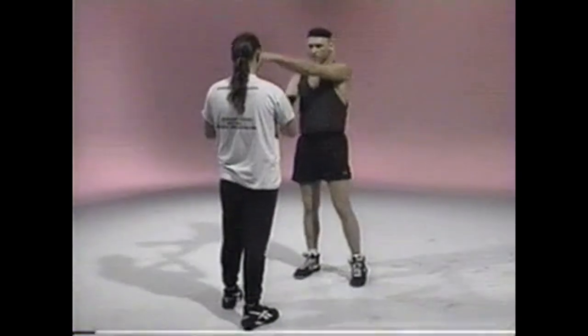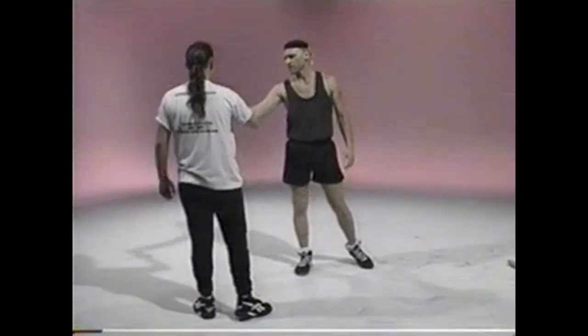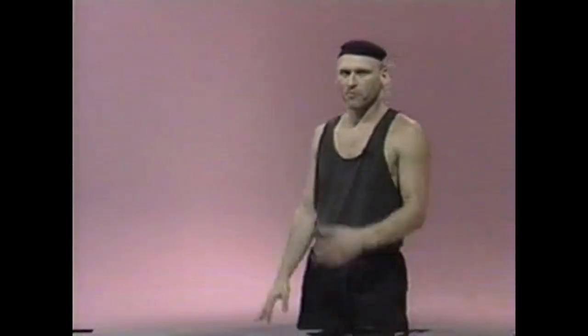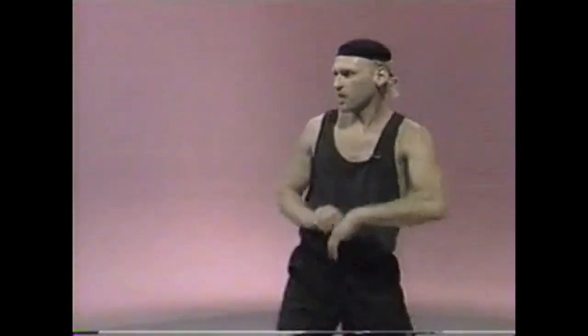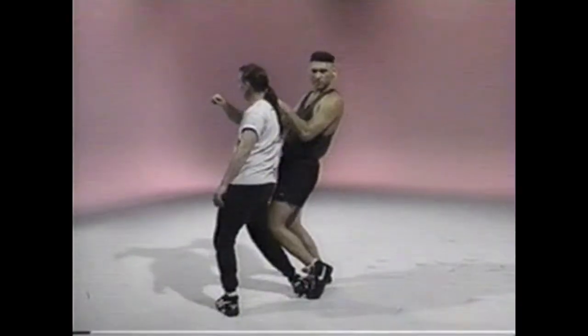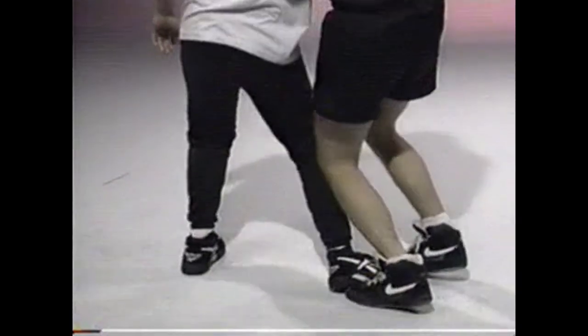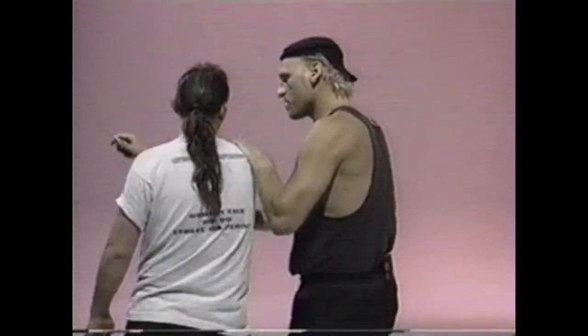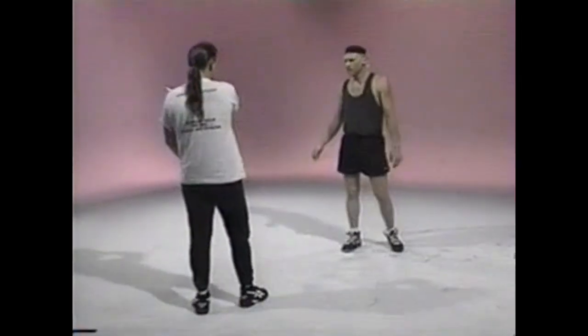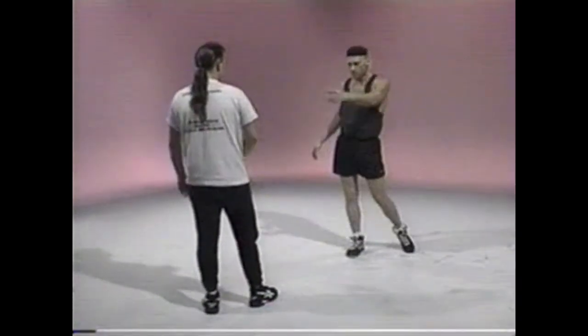Now, if he comes from this other angle, just go to the slash right now. If he's going this way, you're going to use the modified wedge. Probably this is the easiest one to do unarmed against somebody, because he's coming in. You're going to go for the elbow and the shoulder, and that just jerks him and sets him up perfectly for that knee break right here. And this keeps control of the knife hand until he has to switch hands to do anything to you. And by that time, you can also be on his head. But if we're doing that fast, and the guy's swinging, just slash back and forth.